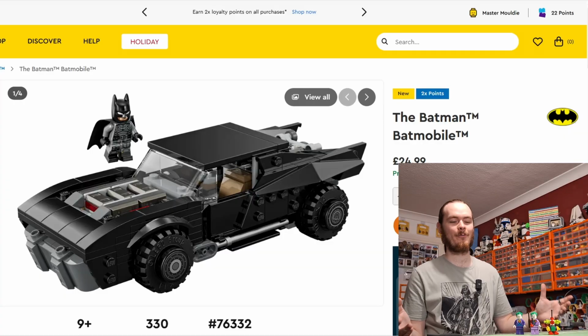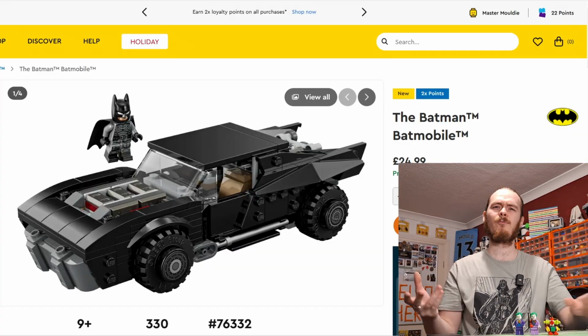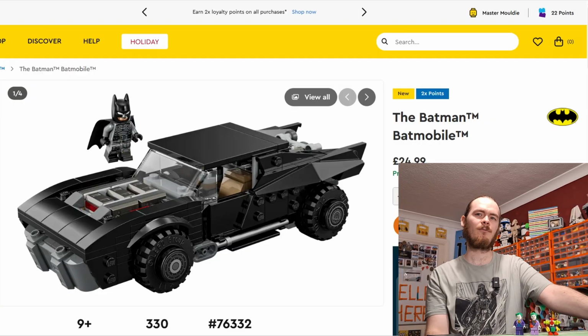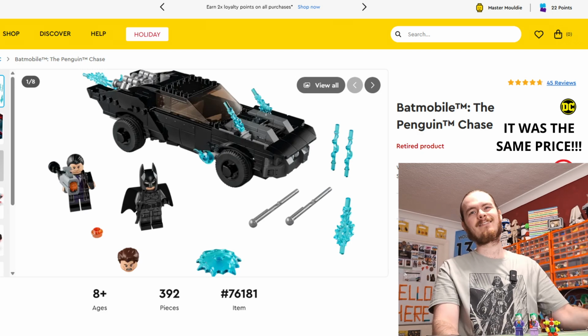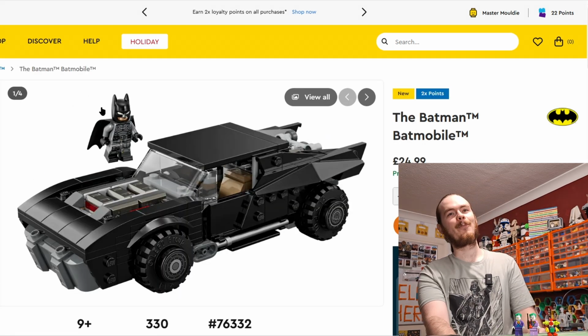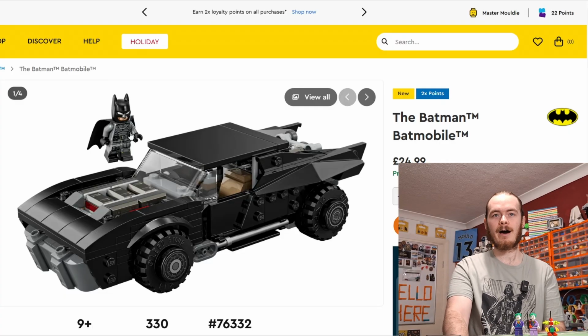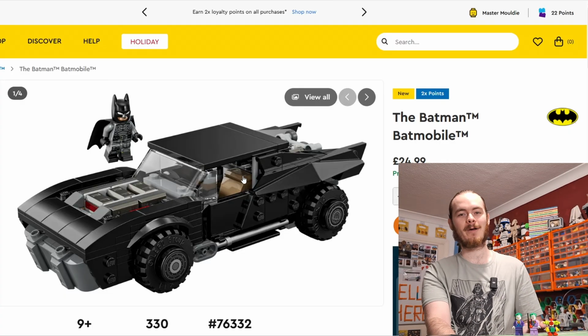Finally, the Batman Batmobile wouldn't be including our favorite clown, but would come with probably someone like the Penguin, which has been featured in a set previously. I think Penguin's car has even got its own set. And it's another character that wouldn't be needed to be seated inside the Batmobile. This is my favorite by far out of all 3. For any of you that were wondering, I really love this Batman Batmobile.